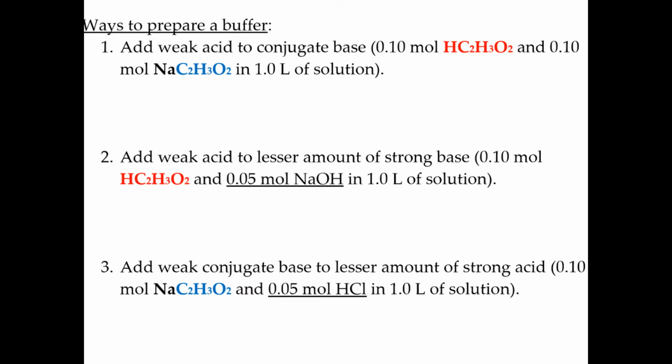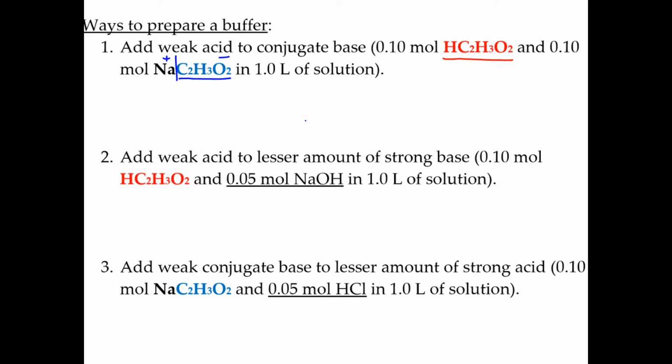So in the first example, you could see that in your beaker, you're going to have a bunch of acetic acid and a bunch of sodium acetate, which we care about the acetate. This is going to break up. There's going to be a minus. There's going to be a plus. And so you're going to have a buffer. So right away you know you're going to have a buffer that you could use the buffer shortcut.